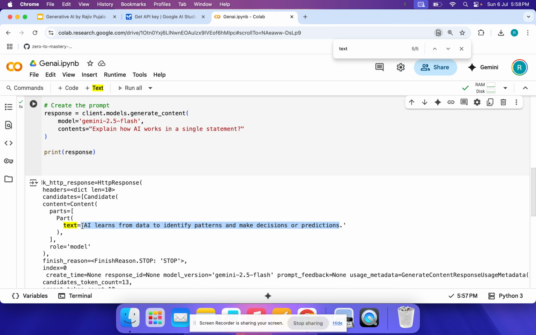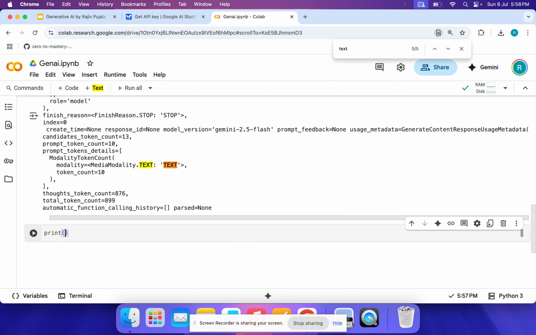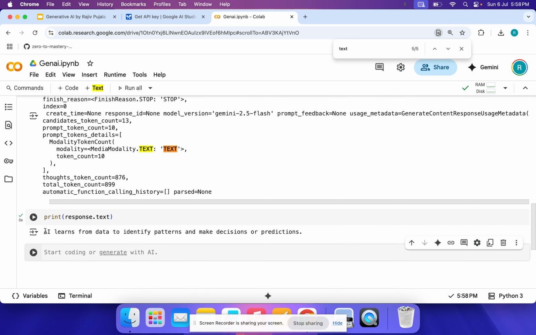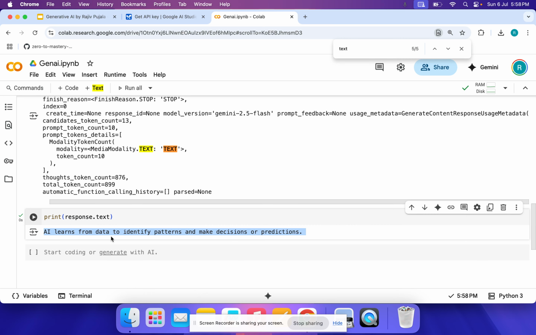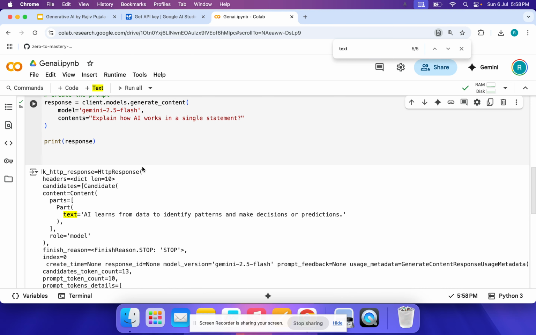We only wanted this one, and we can get this in three ways. The first one is print response. The second one is print response dot text, and this will give you the exact output. What the ML model is telling us is that AI learns from data to identify patterns and make decisions or predictions, which is good.